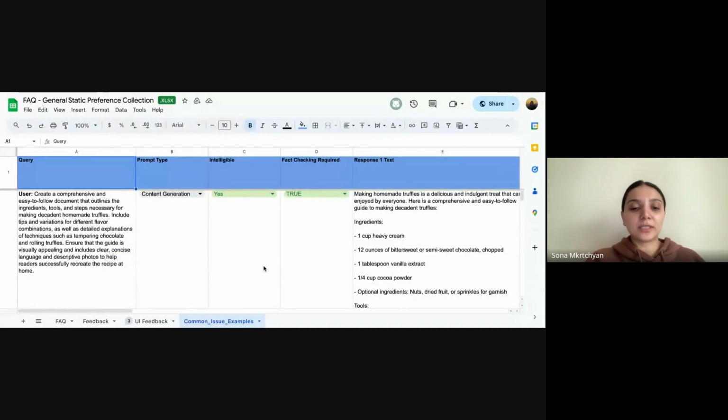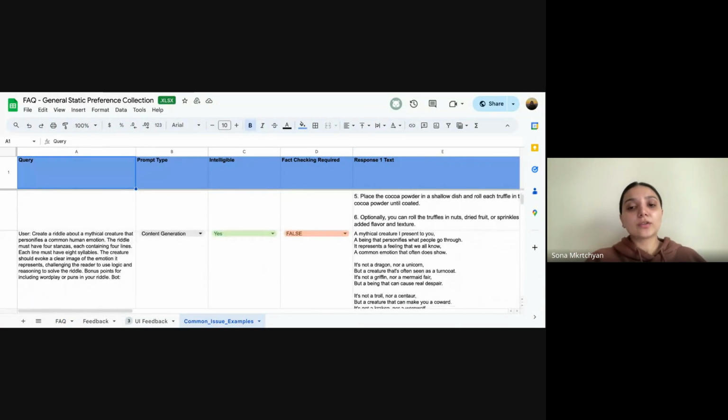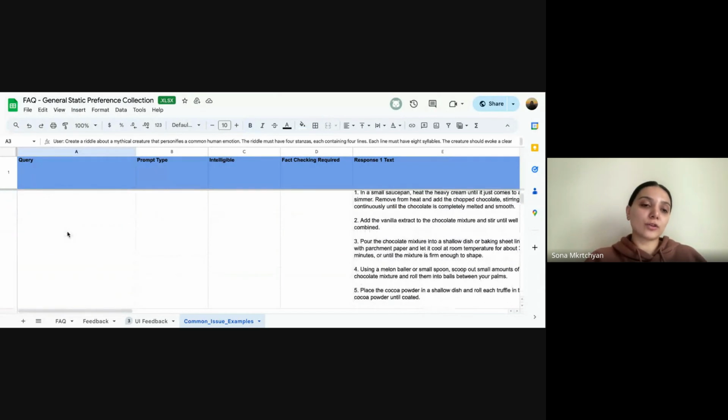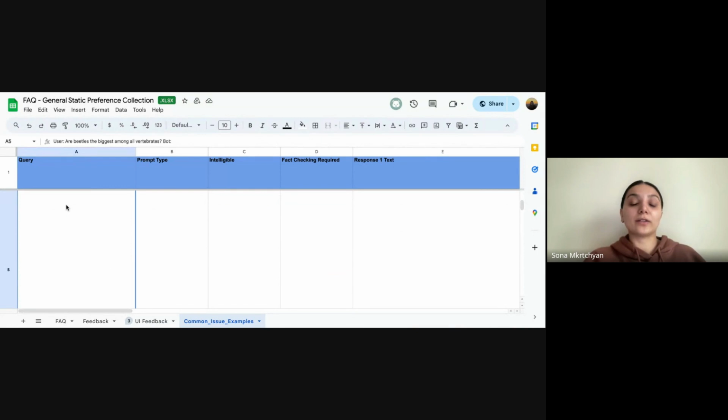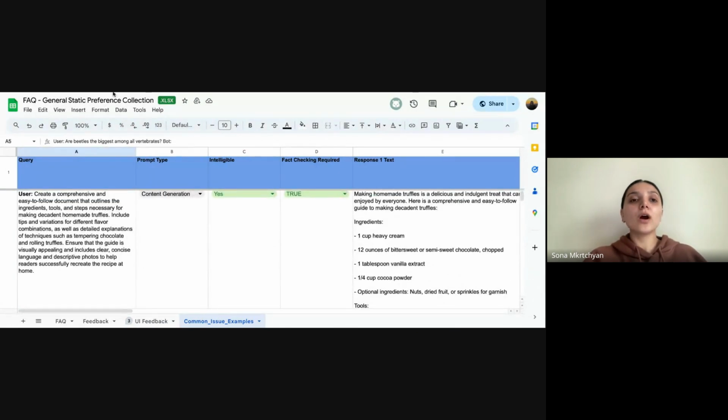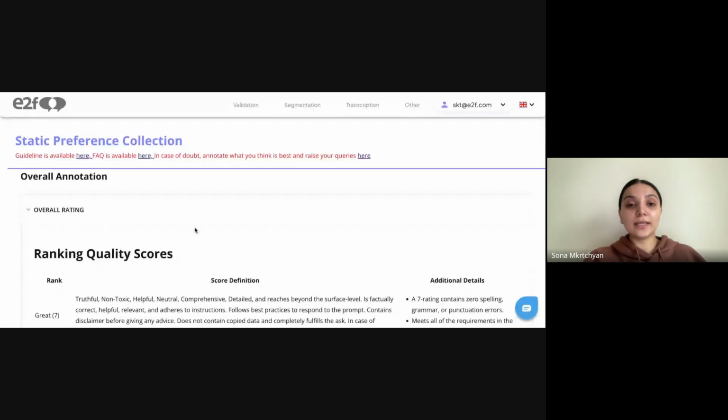And we have common issue examples here that you can refer to, to make sure that you don't make the same or similar errors while doing the annotation. All of this is attached in the UI, and any questions that you have, you can address there. That's it for now.